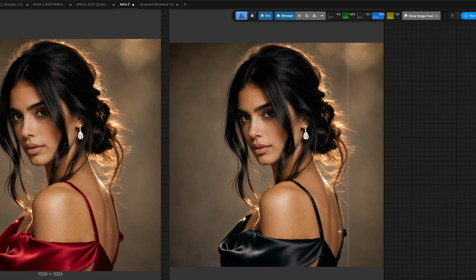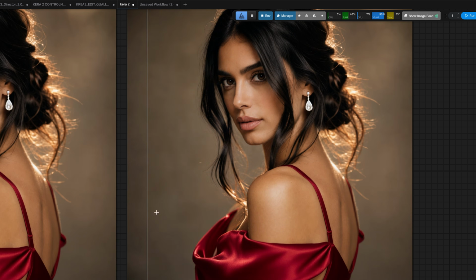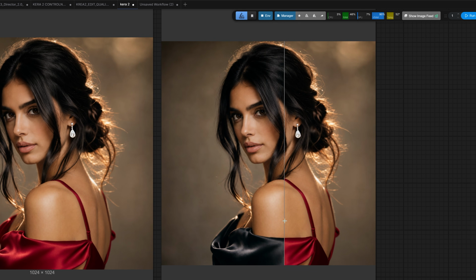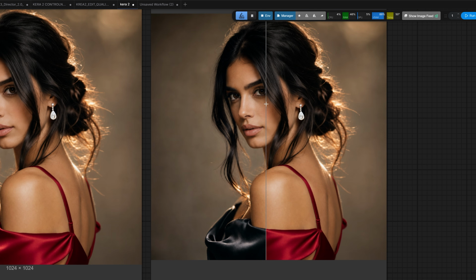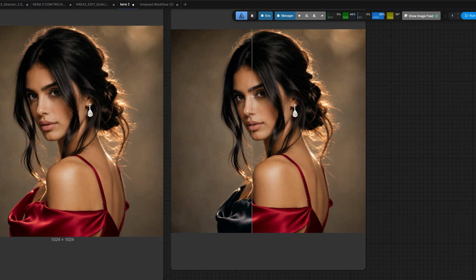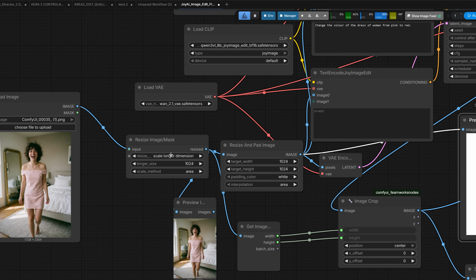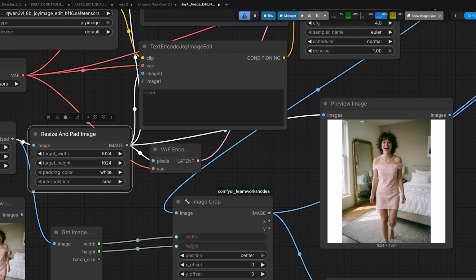And the best part of this model is how well it preserves the face of your subject. The body, pose, background, lighting and other details also remained completely consistent. This model is indeed very useful for clean image editing. To completely solve the cropping problem with vertical images, I used a resize and pad node. Use the resize and pad node to place that image inside a square 1024 by 1024 canvas.